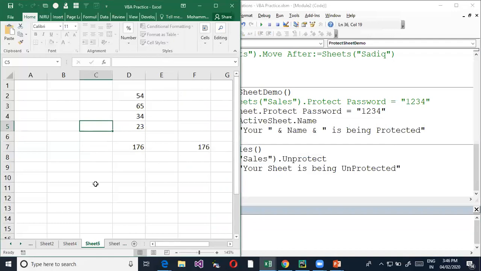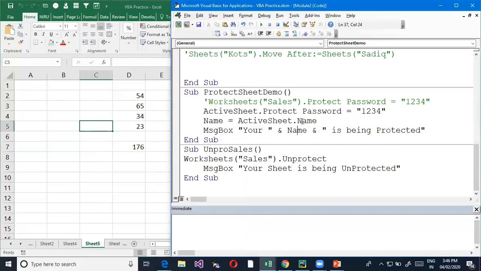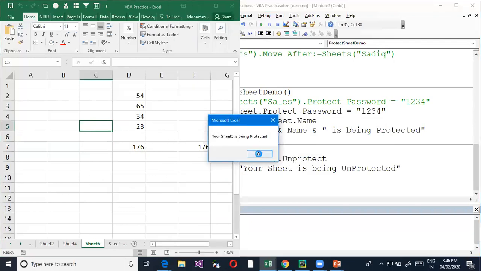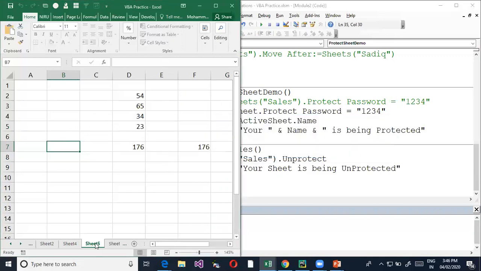Now you want to unprotect. When I go to unprotect, you can see it is prompting for the password. The active sheet is Sheet 5, and it is being protected. When you right click on unprotect, it should prompt.